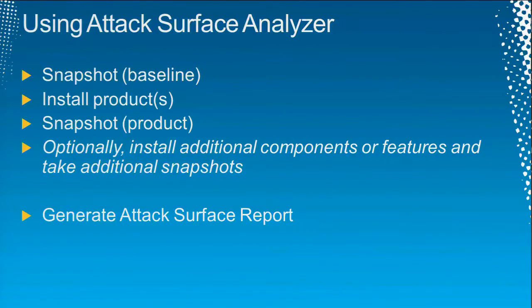You might decide, I'm going to take my baseline once I've just dropped down the gold image. Then I'm going to install some Microsoft products. Maybe I don't trust Microsoft. What are they doing? Take a snapshot. Then you're going to install our third-party apps. Maybe you have a PDF reader or a writer or some other bits and pieces. Take a snapshot, and maybe your line of business apps.